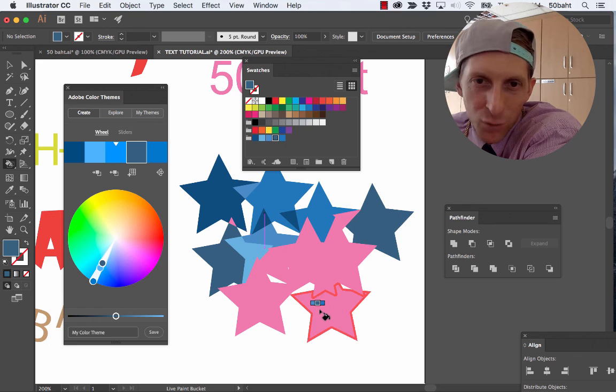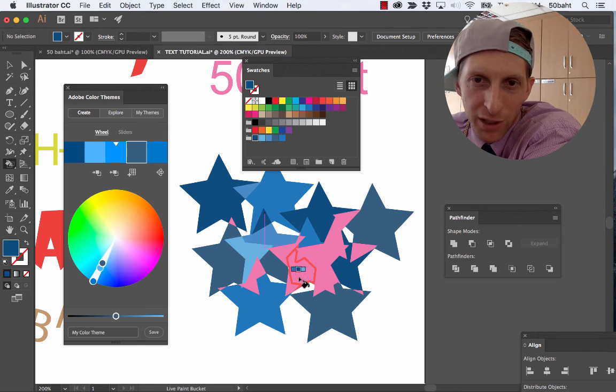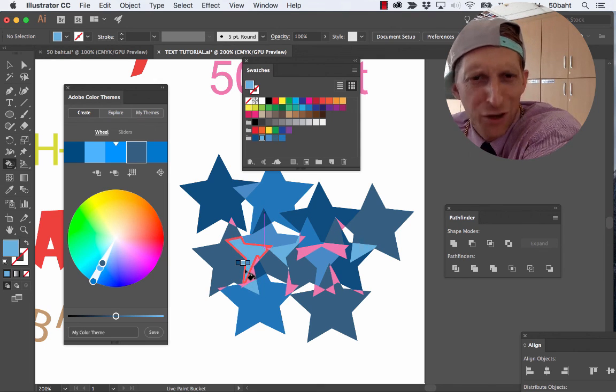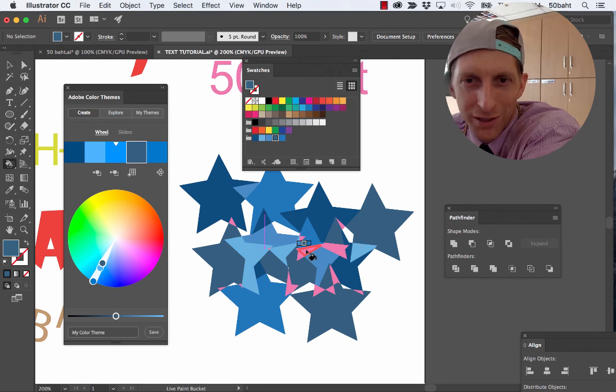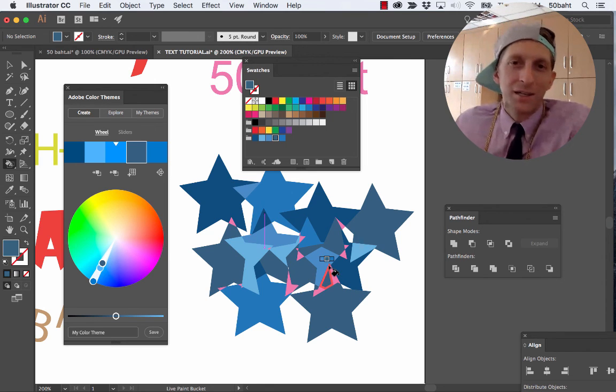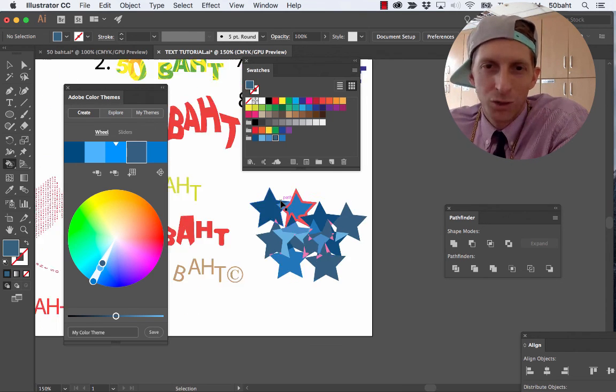I suggest choosing one color and then kind of spreading it out. Choose another color, spread it out, and keep going until you have all of them filled in. Okay, it's kind of therapeutical. It feels good to do a little bit of this. All right, so you get the idea, and then after you fill it in, you're all done.